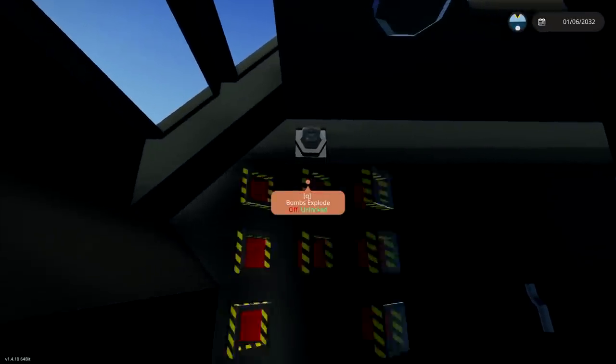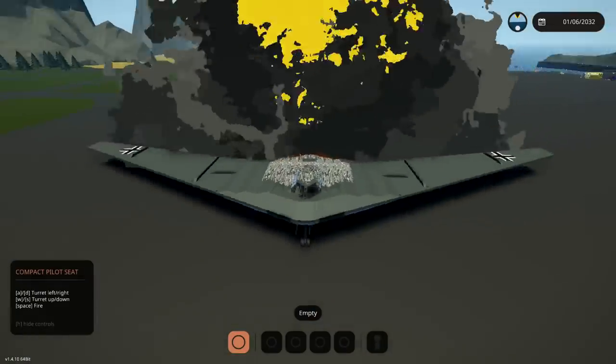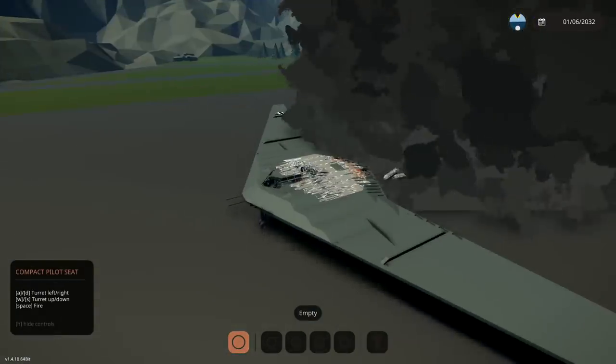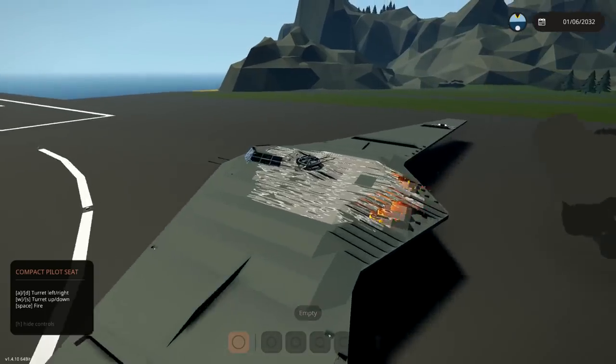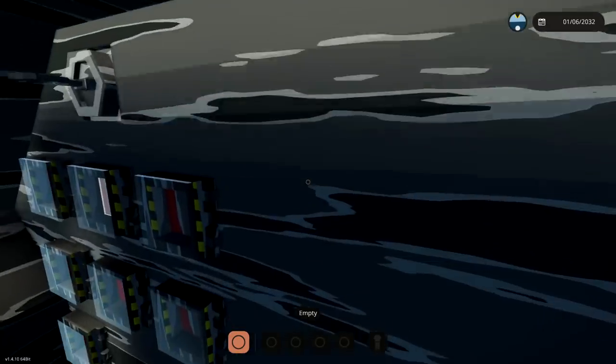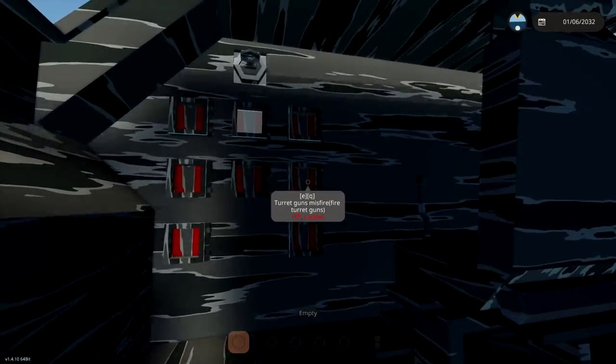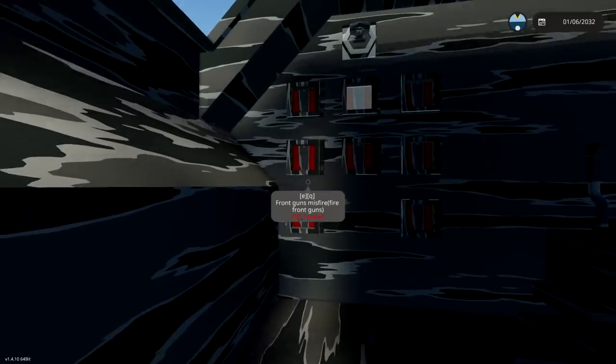Actually, we haven't even done the bombs explode. Okay, that is a disaster right there. That is crazy. That actually turns off all the engines and blows up everything. The bomb bay doors also open themselves too. Kind of crazy. But yeah, we've got the fire. I love the fire, the way that it starts. The guns misfire doesn't seem to work.